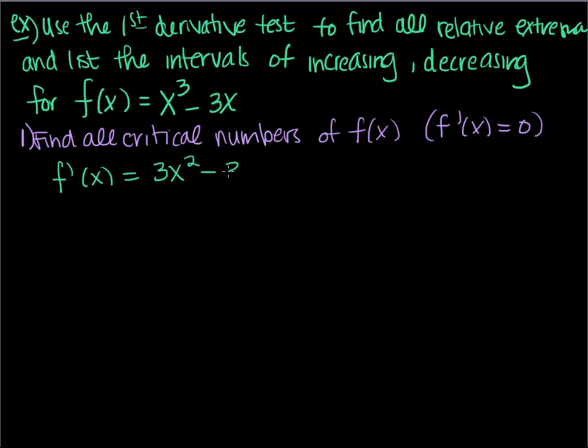If you are having trouble with the power rule, I need you to tell me. I can't read your minds yet. Probably won't ever be able to. So if you need help, you need to tell me. You've got to email me, you've got to call me, you've got to do something to tell me you need help.